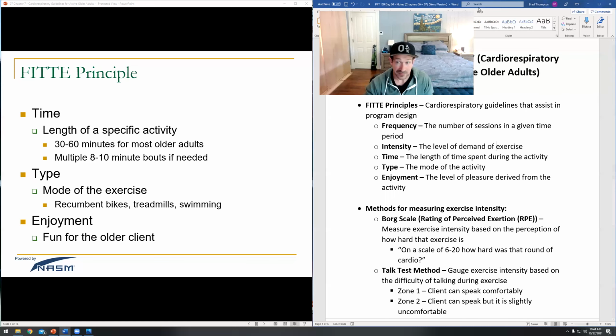Fun fact, and this used to be in our books, the version that I got certified in, they used to talk about this all the time, but then they took it out. If you do 3 10-minute bouts of cardio, that has nearly identical benefits as 30 straight minutes. Calories burned, exactly the same. It is not a way to improve your endurance the same. If you're trying to learn how to run a marathon, obviously running 10 minutes at a time is not going to help. But in terms of cardiovascular benefits, calorie burn, all that, it's nearly identical.